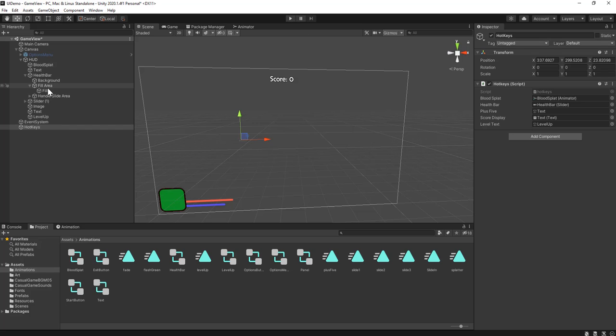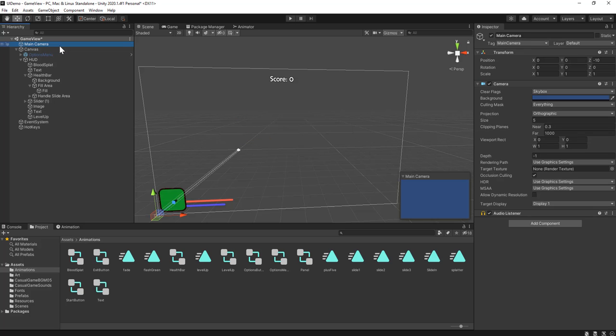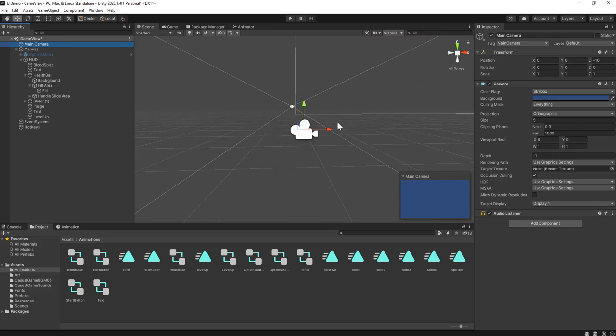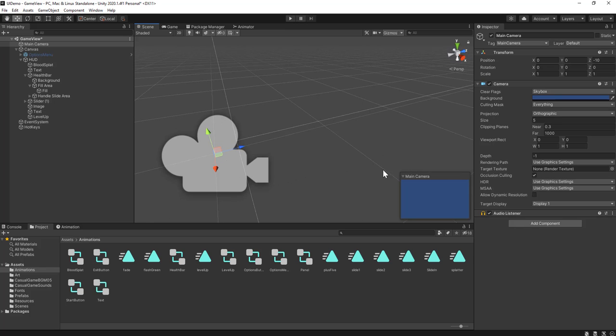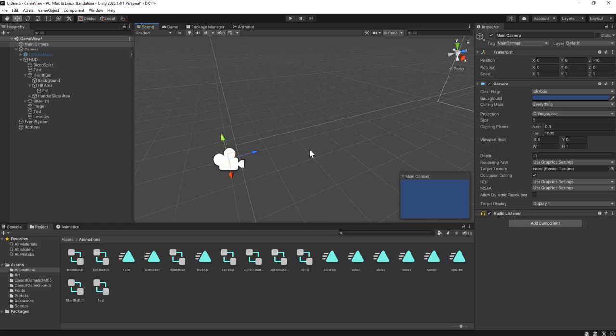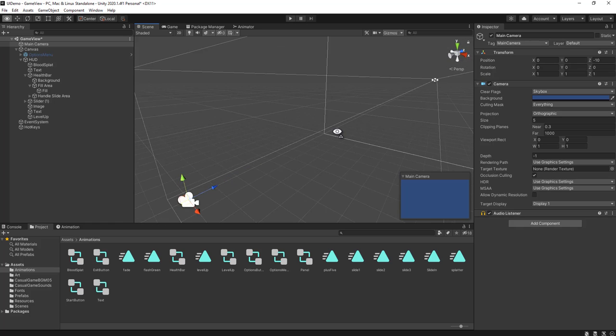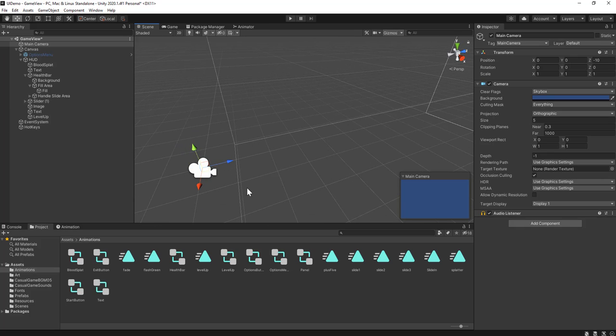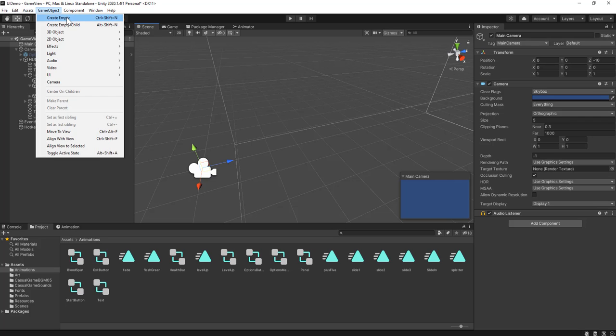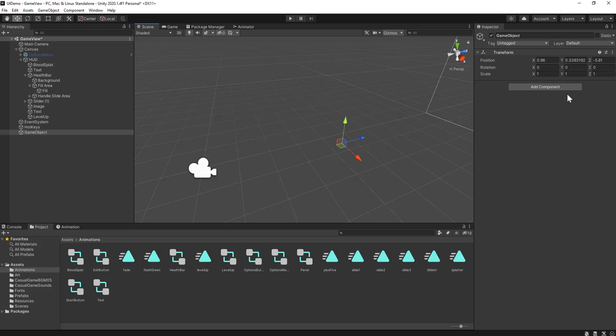I could also add some particle effects to this. Previously, I set up particle effects to run in the canvas, but for this one, we probably would have some things in our game scene. So I'm going to show how to just create a particle effect in front of the camera. This is the first place where I'm doing this because everything else up until now has been entirely inside of the UI. But part of the user experience is sometimes effects that happen in the scene in front of the camera. So I'm just going to create an empty game object with a particle system.